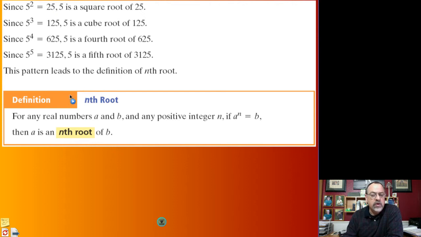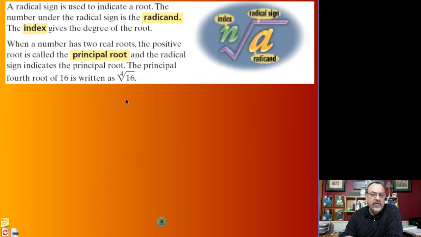applying this pattern. So even though we're mostly comfortable with working with square roots, we're going to look at these higher roots, and we can also use some of the same things that we've done with square roots. So this pattern simplifies to this kind of definition of an nth root, and basically it says if you take a number and raise it to a power, then that number is a root of the value that you get when you raise it to that power. So the nth root of b would be the value a, or the number that you raise to that power. That may sound a little confusing. Don't worry too much about that. We'll try to clear that up as we move forward.